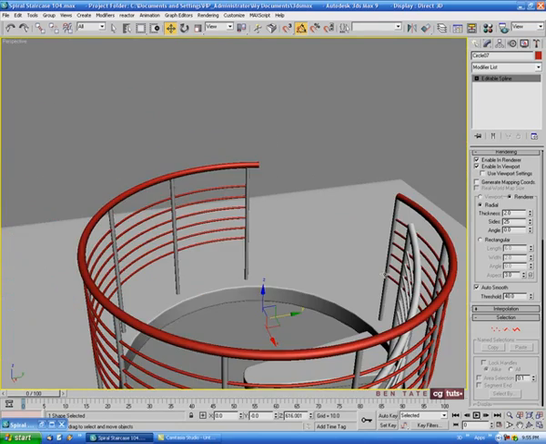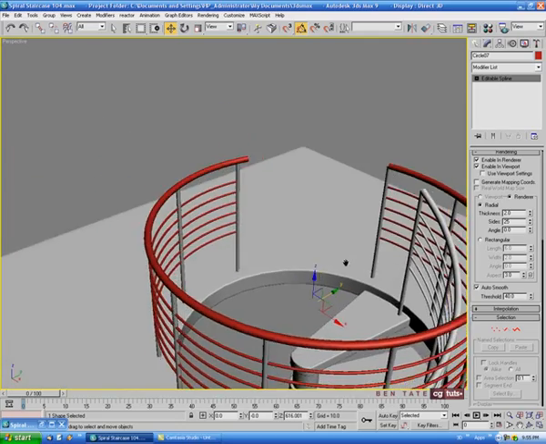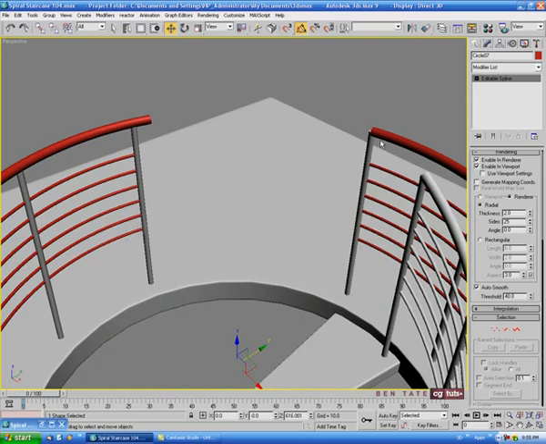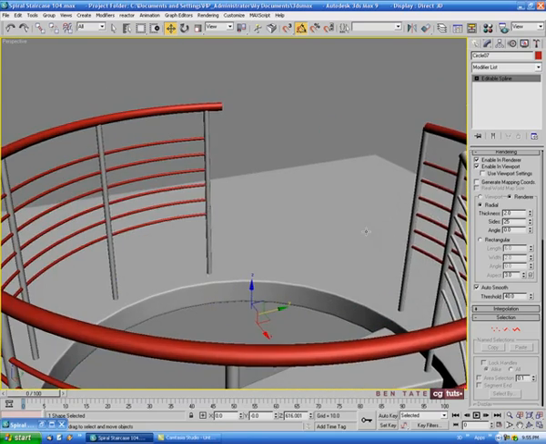That should take care of that for us. Don't worry about the tops here sticking out or coming up short. We'll fix that later when we make our final adjustments.